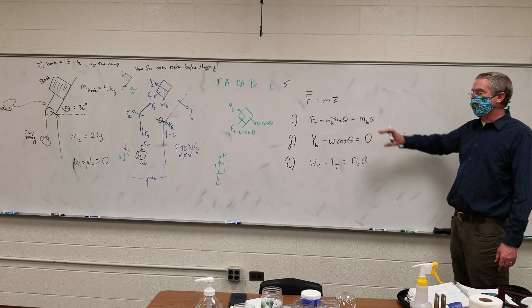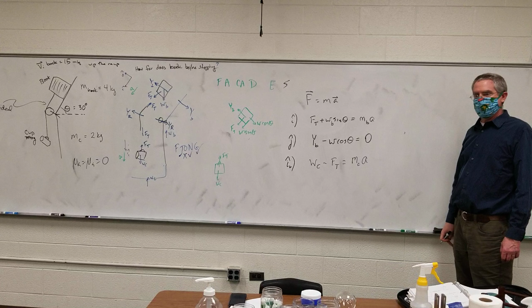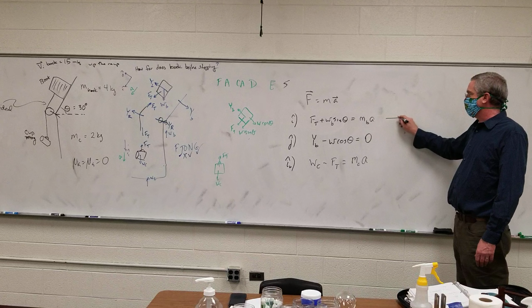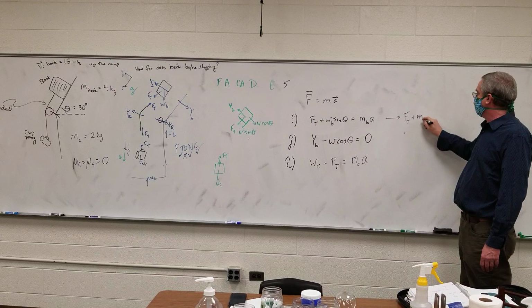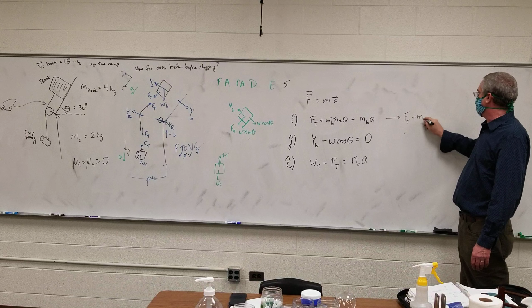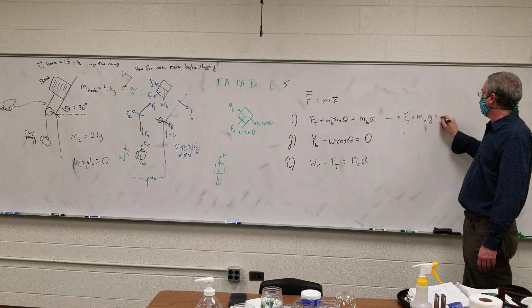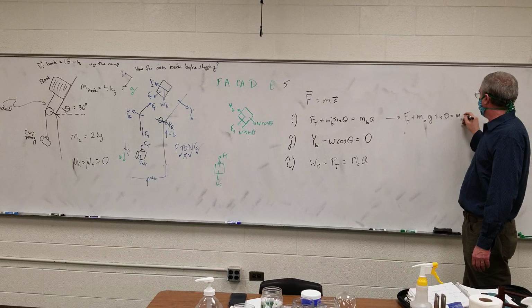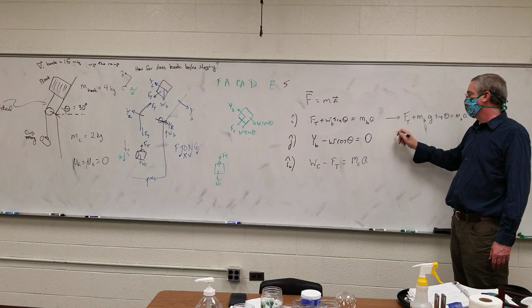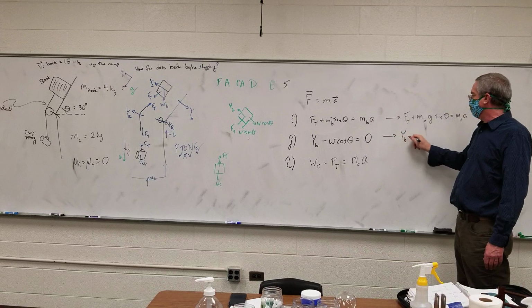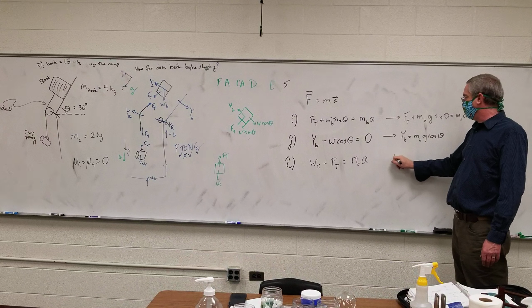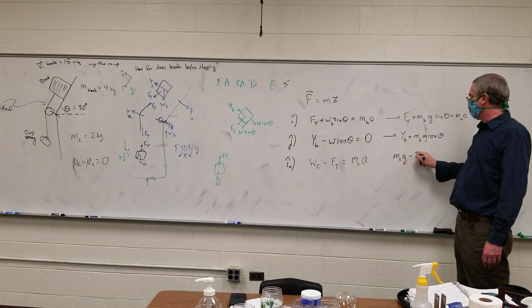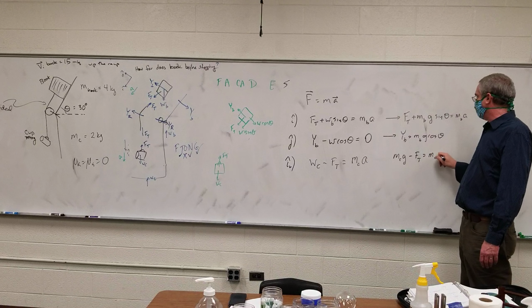For what do I have an independent formula? Weight. And that's it since friction's gone. So we have tension plus M_B g sine theta is equal to M_B a. And, for completeness, Y sub B equals M_B g cosine of theta. And then M_C g minus tension is equal to M_C a.